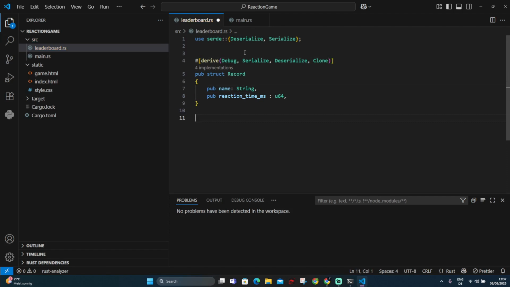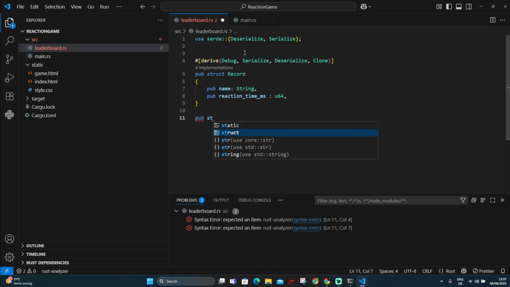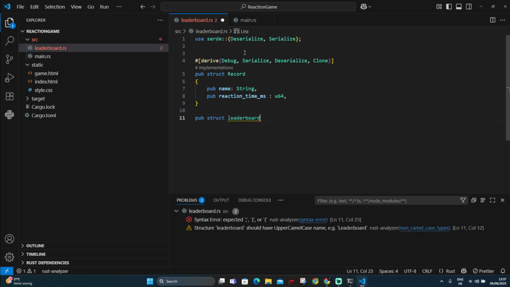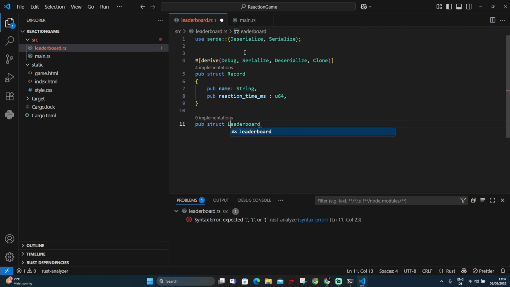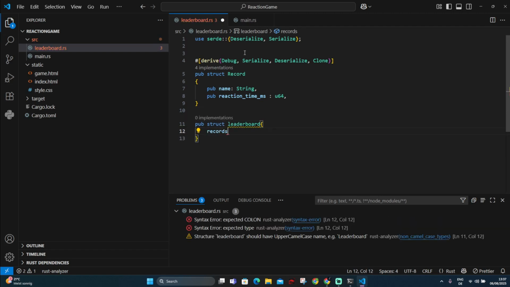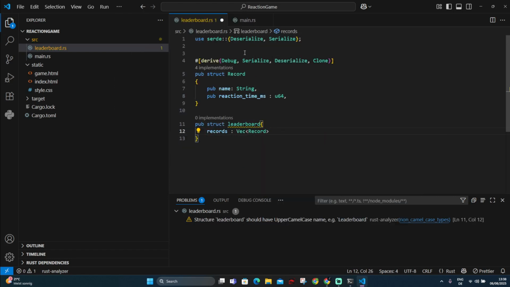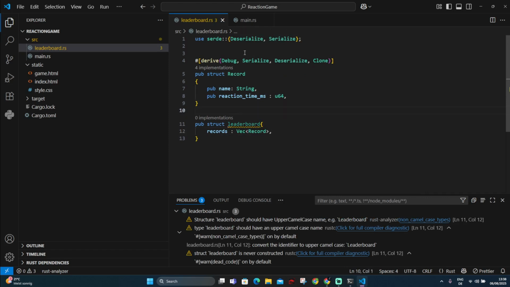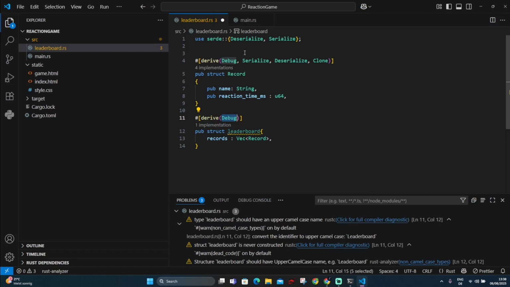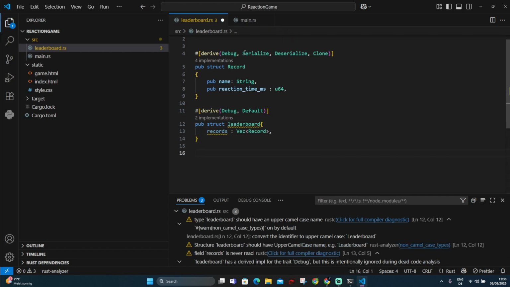We will need it. And then we are going to create another struct, because as we are going to hold the vector of records, we need a struct called Leaderboard, and I want to name it with a capital L. We go to the end and we declare our records, which is nothing but a Vec of Record. Then we are going to derive one more thing here, which is called Default. We can have Debug as well, but the main important thing is Default, because if nothing is declared, the trait should have default.